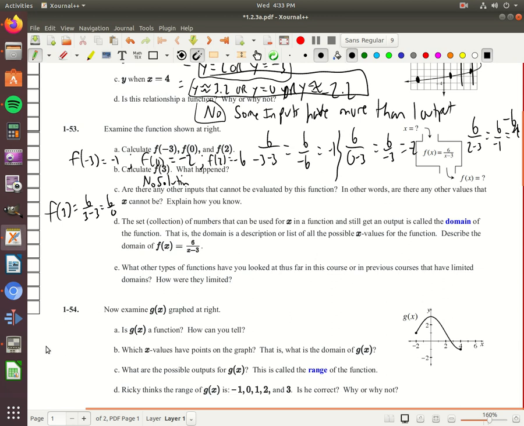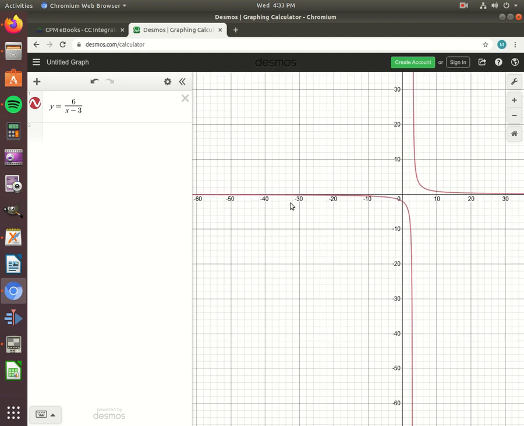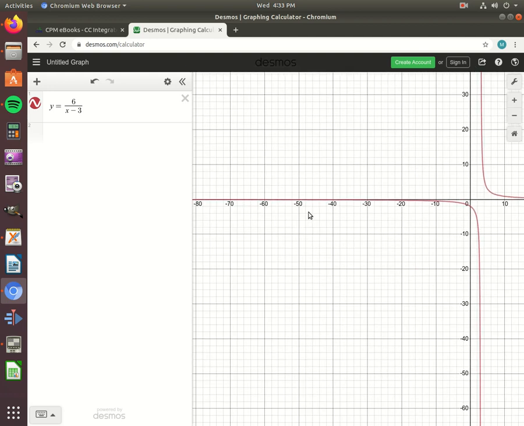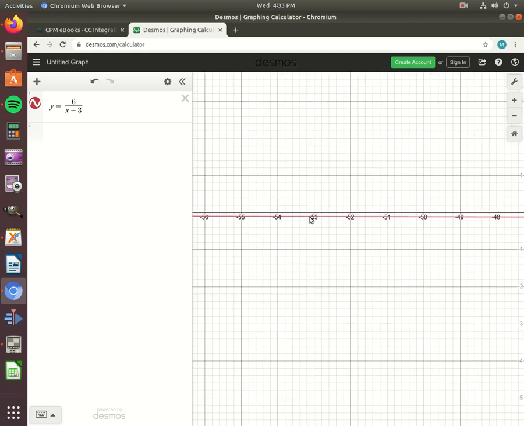Remember I said the domain is the x values? Okay, I'm not allowed to plug 3 into this equation. What number am I not allowed to get out of this equation, by the way? What is my range not going to be? Do you guys see my range will never be 0? I'll never quite get a 0 out of this equation. It'll get closer and closer to 0. If you're looking over here and saying, oh, look, it hits 0 there, let me zoom in. You can see it doesn't hit 0.